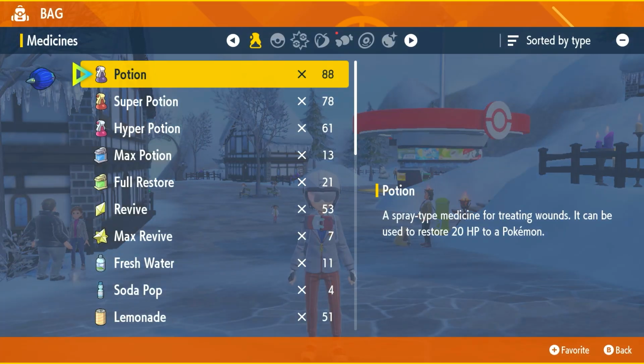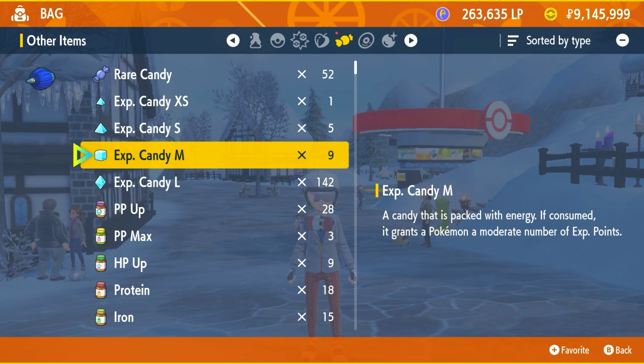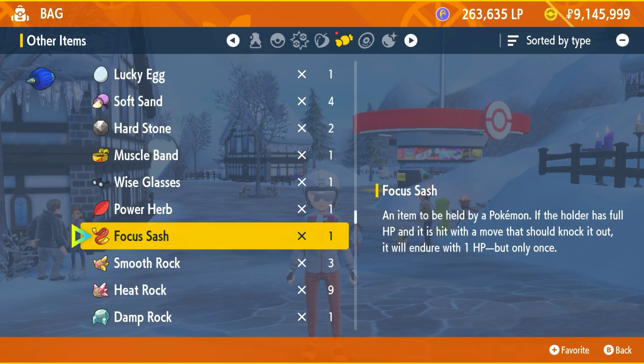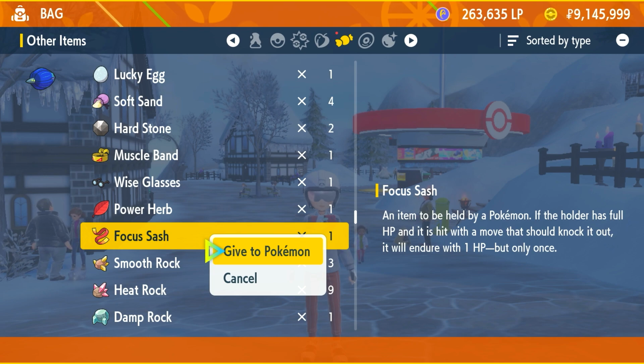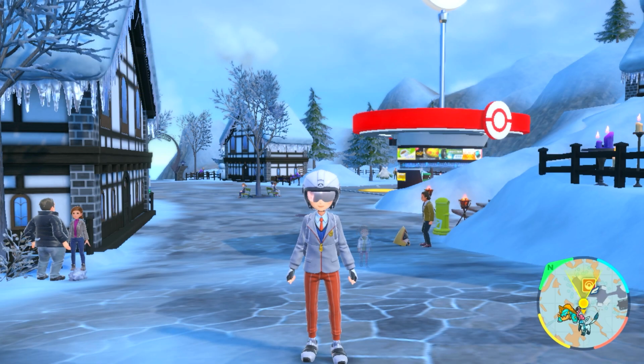So give it an item to hold here, and we're going to obviously get this from the Daily Bird presence stores around the world from the battle items, and we're going to give this one here a focus sash. It's this item over here, so it's going to basically leave it with 1 HP instead of dying. There we go. Now it's ready for ranked play, and that was actually quite easy and quite fast.